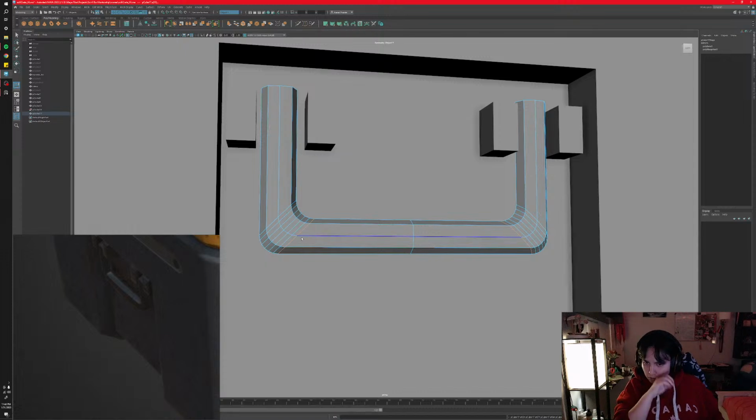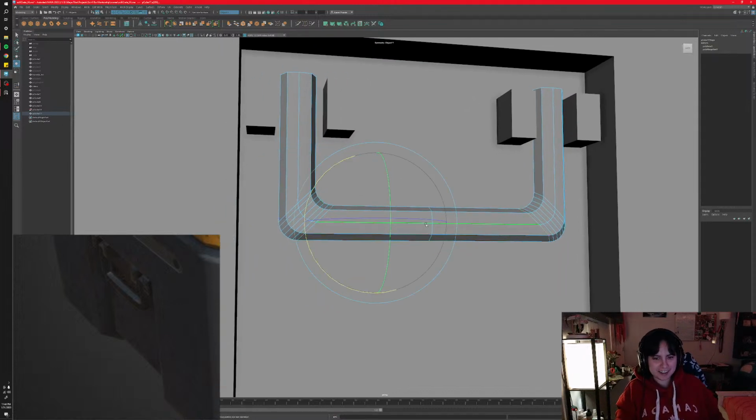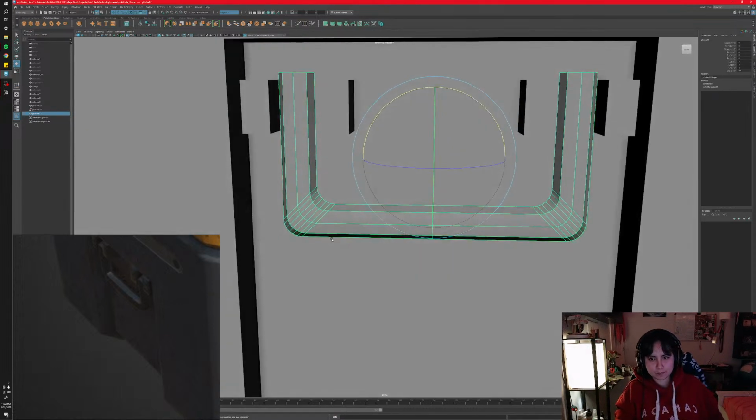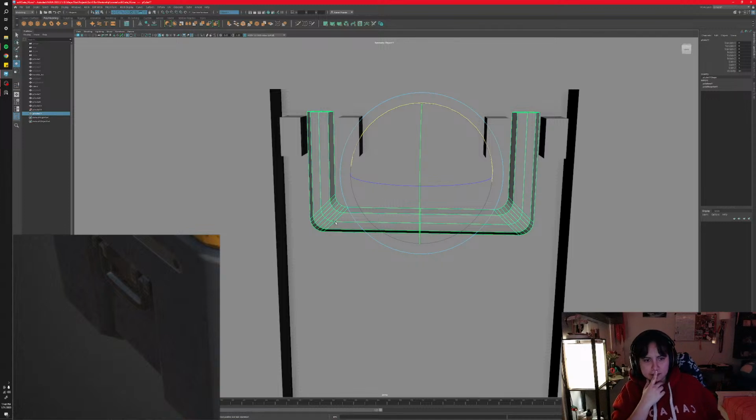What if I rotate? Oh, nope. Okay. How do I make this not ugly? I'm not convinced by this bevel.